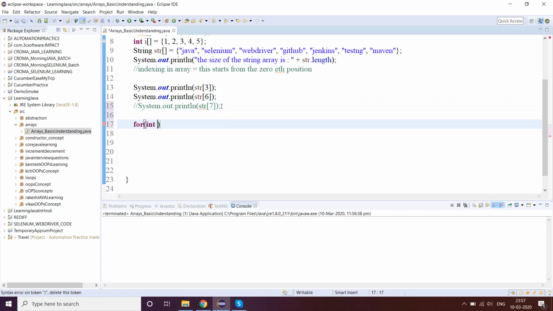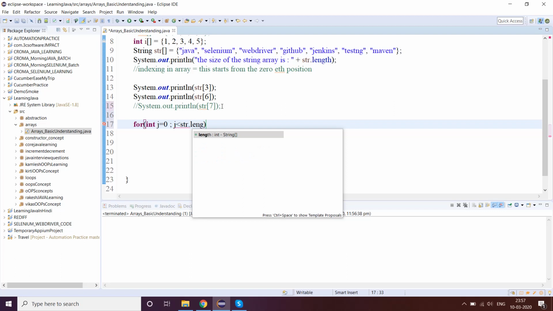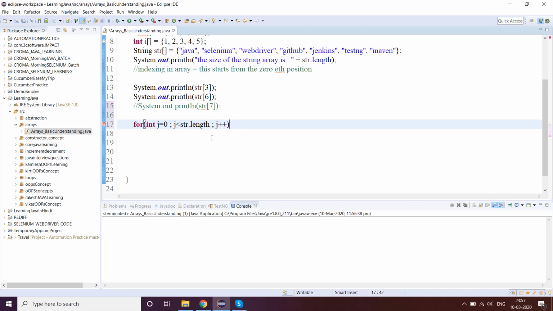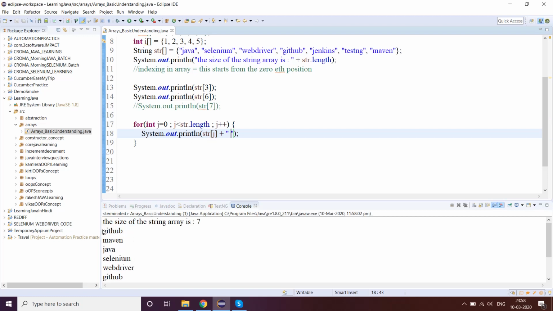For int j equals 0, j less than str.length, j plus plus. What's the array? str. What's the loop iteration? j. Give a little space so that it looks better, and run this program. As simple as that. See, all these values get printed.